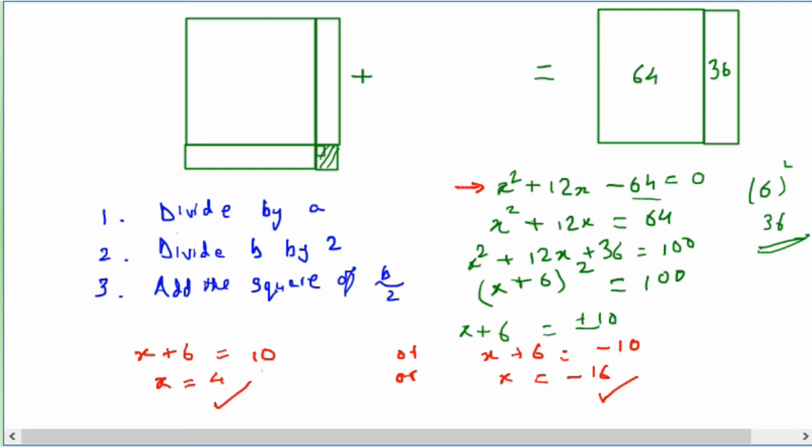So that's it, guys. I'm sure you must have understood why exactly we complete the square, because we have been doing it for very long now without really understanding why. But from this visual representation, even if we add both the terms together, we are still left with this small part of the square which we hadn't counted, and we had to add that to both sides of the equation to make it a complete square.